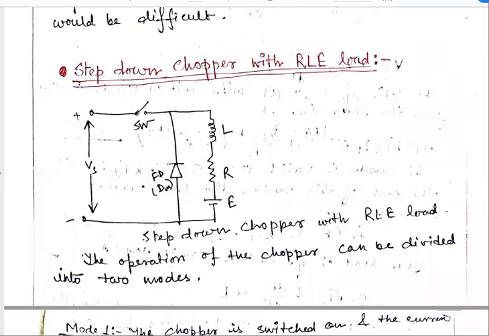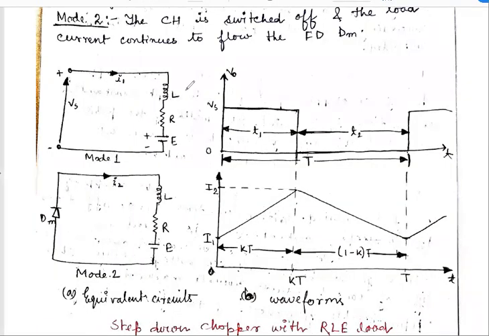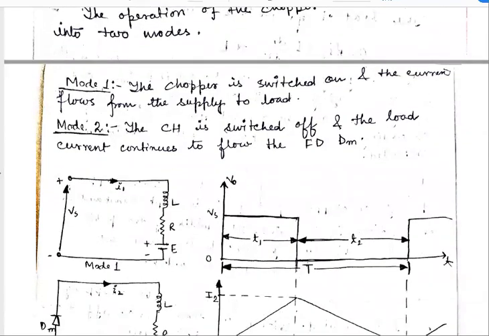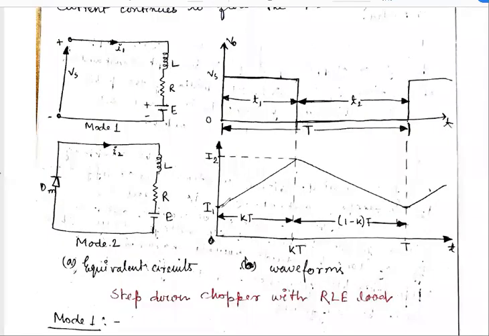So in case of mode 1, what is the circuit in mode 1? This is the circuit, when the switch is on, the freewheeling diode does not work and the current flows through the inductance, resistance and the load EMF. And this is the same as the voltage diagram from the previous one. But as there is presence of inductance, in case of on time, the current is increasing and during the off time, the current is decreasing. This is for mode 1 and this is for mode 2.